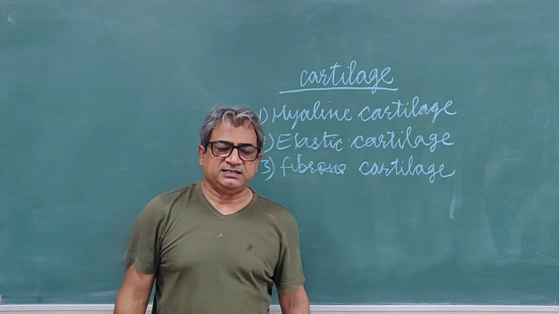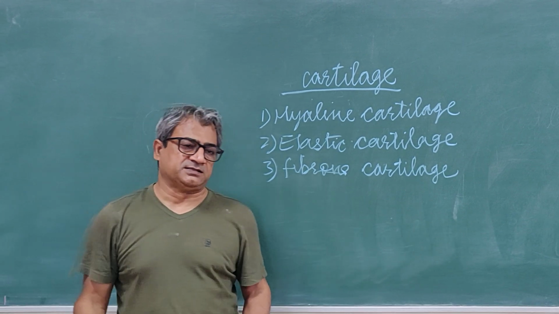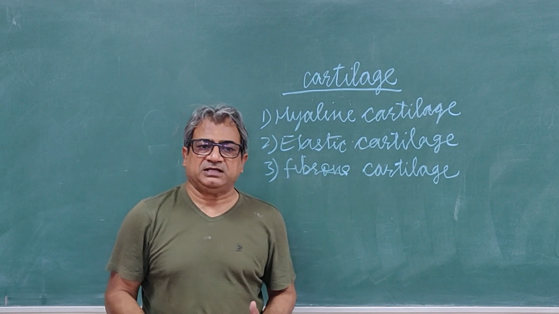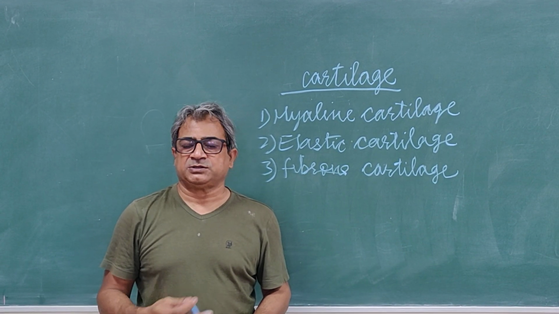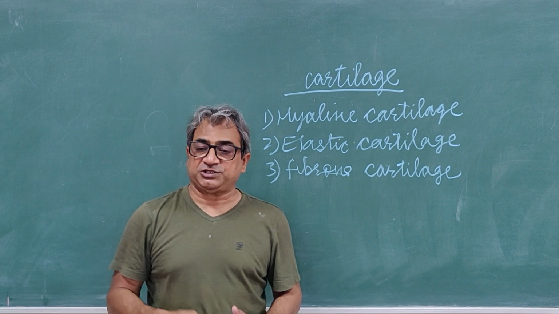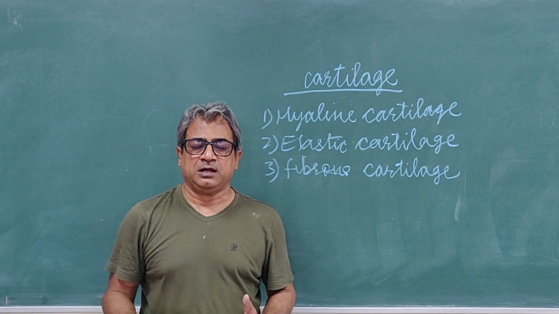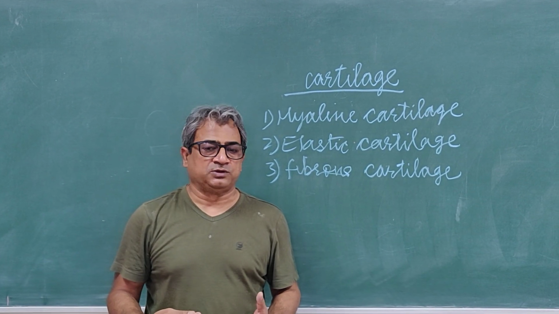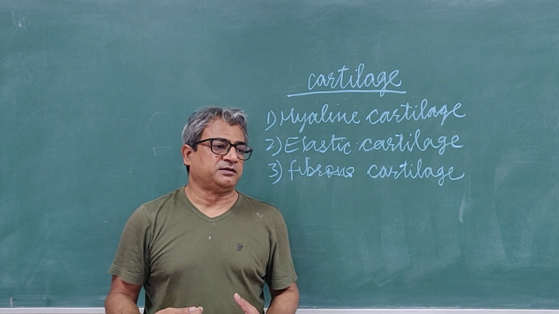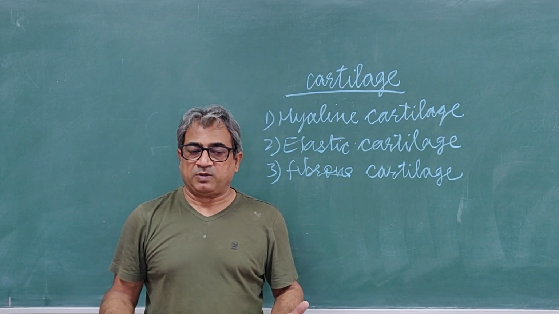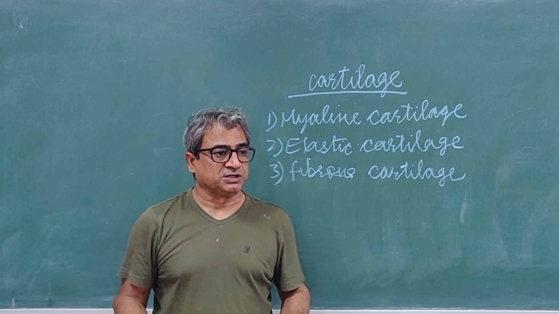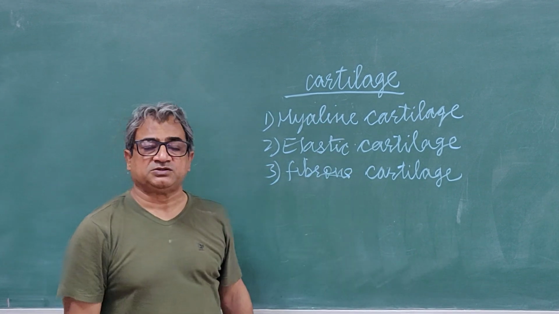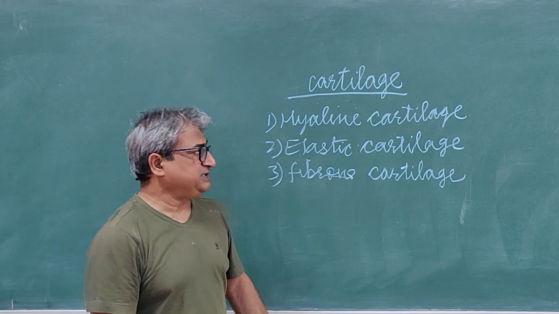These three cartilages together at different places, they constitute the different kind of joint. It's not that the cartilage is only present in these joints, which we call conventional joints, or the joints between the two bones. Cartilage are present elsewhere also, like in the wall of the blood vessels or in other soft tissues. But here right now we want to see the properties of these cartilages.